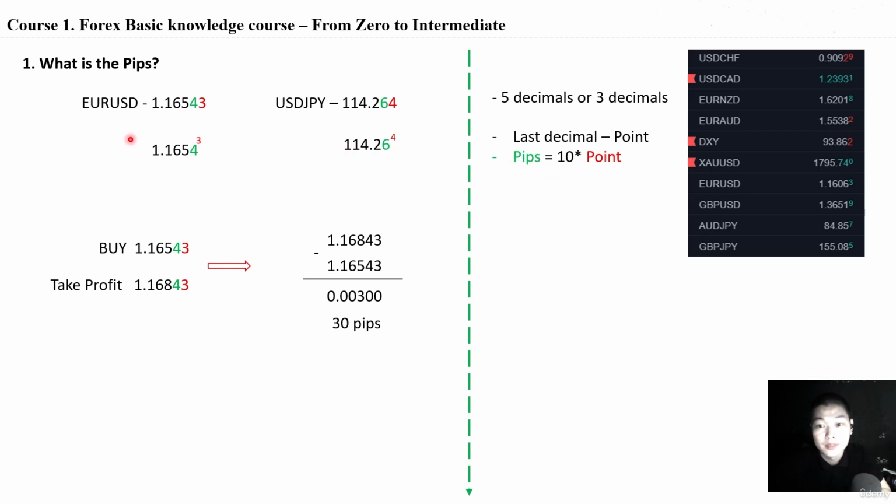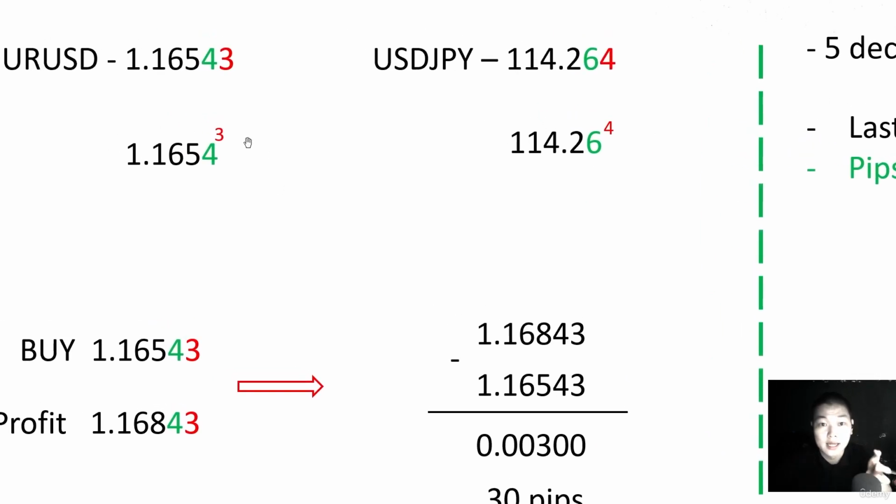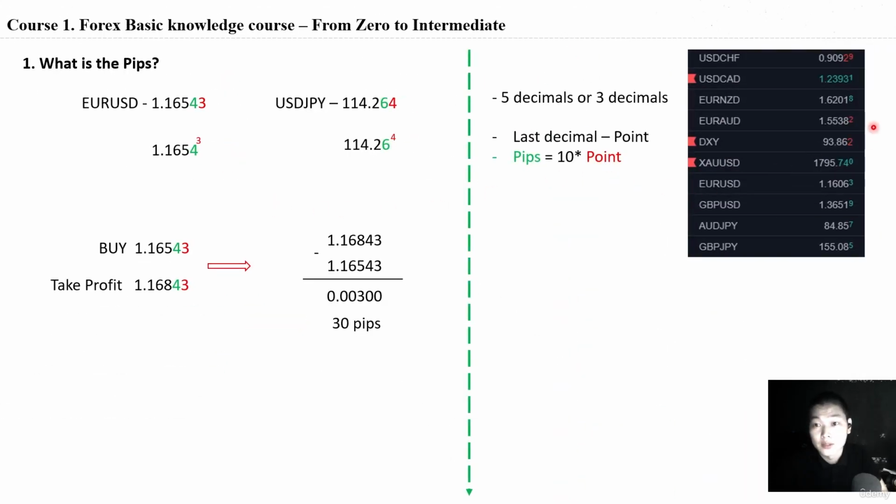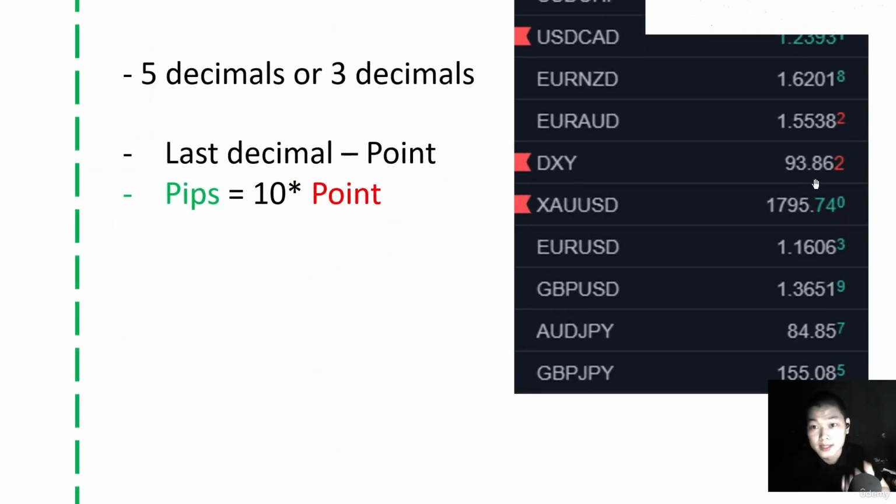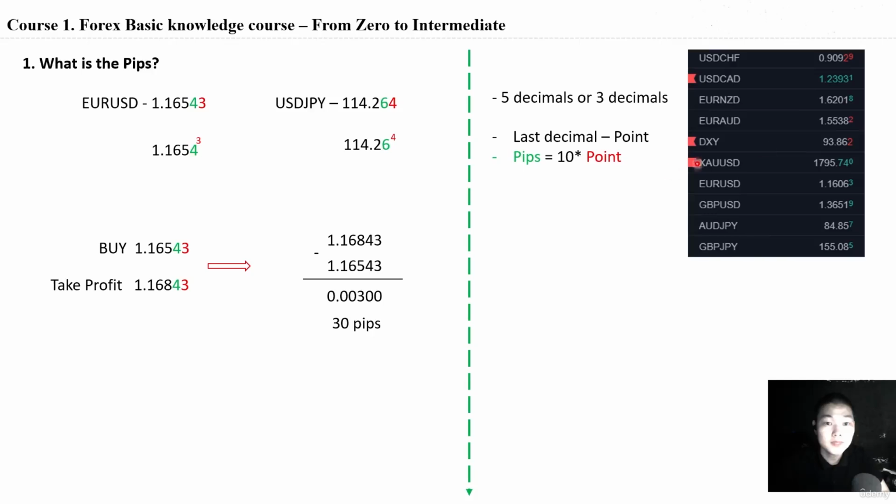And some brokers will write the point value smaller on top of the exchange rate. They will show you that, to make it easy to understand, the small number is a point and the green number, the 4 numbers, is a pip, to be easy to see. And you can see here is the exchange rate on TradingView, and TradingView also shows you like this type to be easy to understand which one is a pip. And pips normally will be used to calculate the price movement in the market.